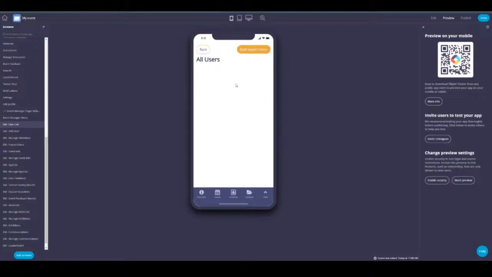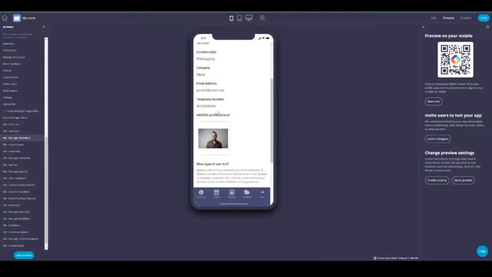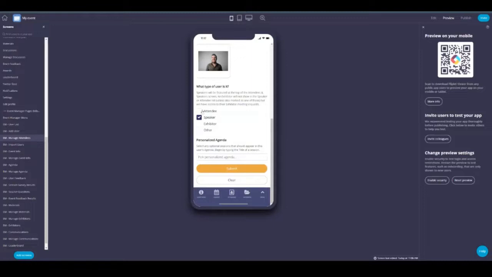So we'll go back to users, and if you come in and edit a user, it will take you to this screen. It won't let you edit, again, some of this information because it's shared across multiple events. So we don't want you to change like their location and have it change in another event where it may not be relevant. So a lot of these fields are listed here, but they are read-only.